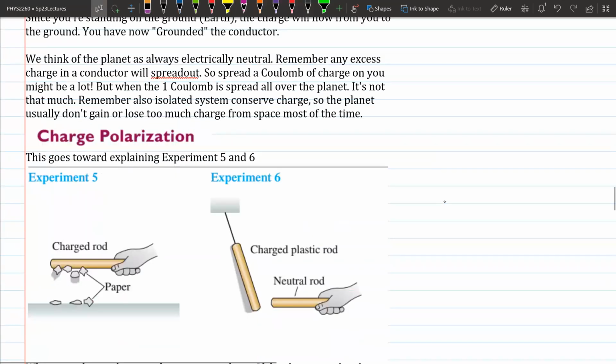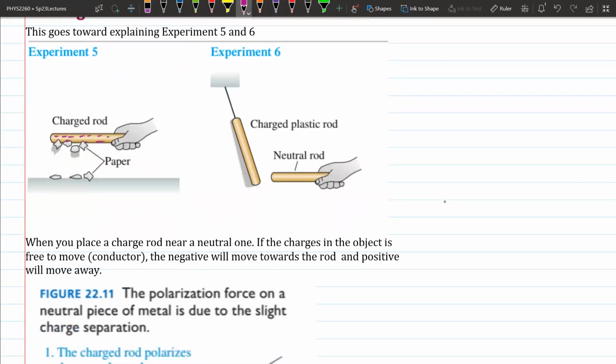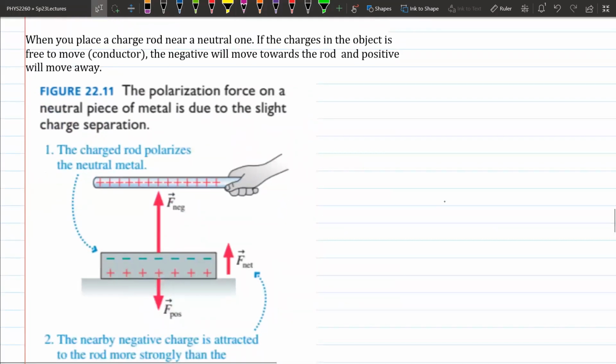There's another effect that we didn't get to talk about yesterday, this effect of charge polarization. Remember when I rubbed that plastic rod and sprinkled some little pieces of paper on the table? Somehow the rod is able to interact with the paper. The paper was not charged, the rod was charged, so this is neutral. So how does that happen? Remember, the idea is that both things have to be charged for them to either attract or repel each other. So what happened is an effect called polarization.